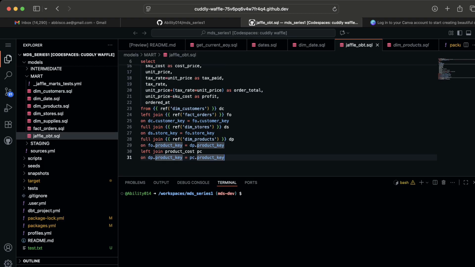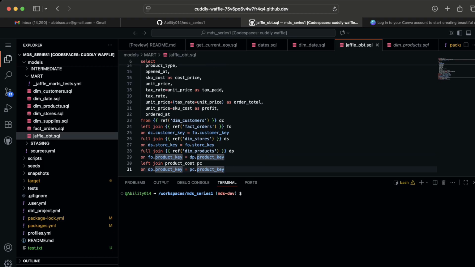So unlike Tableau and Power BI, whereby you just connect the logical model between tables, in this case, since we're going to be leveraging these several dimensions and fact tables to create our dashboard, there's no ideal way we can actually create a logical model and create a dashboard on Preset Cloud. So we have to create a big table that joins all those tables into a singular table that we can use to build our dashboard.